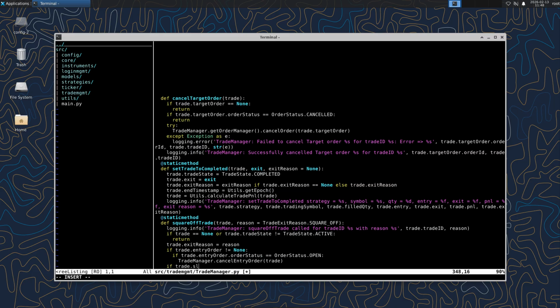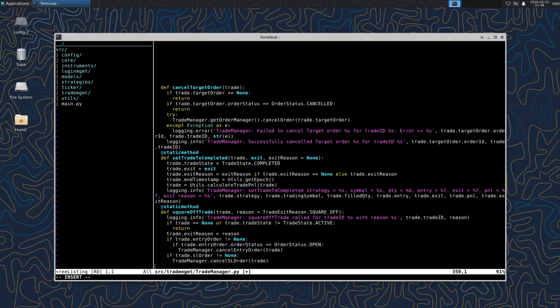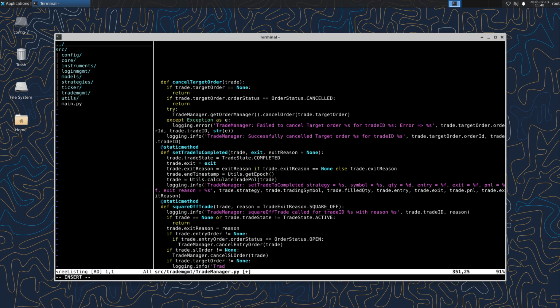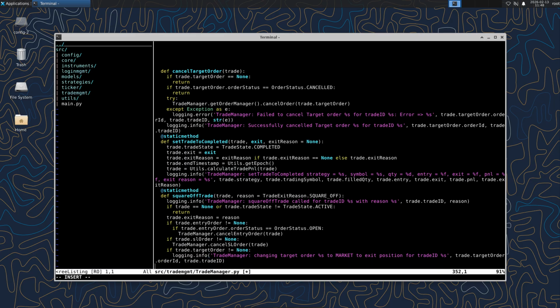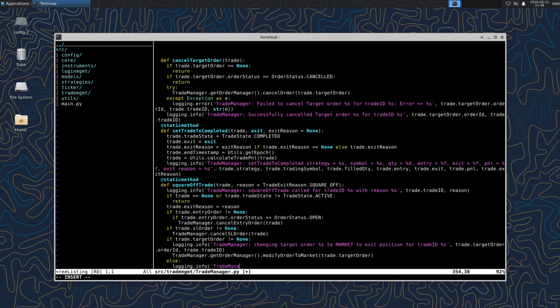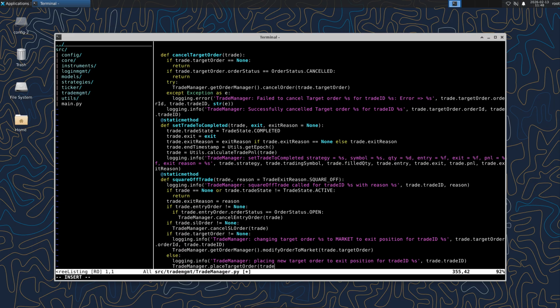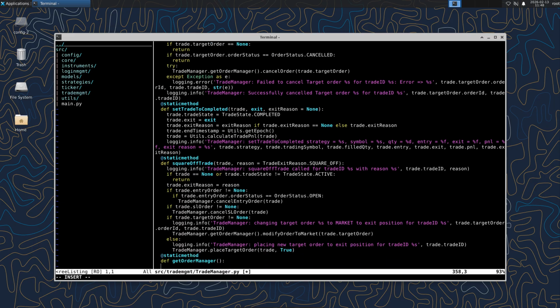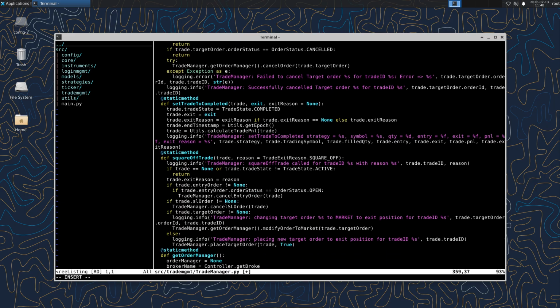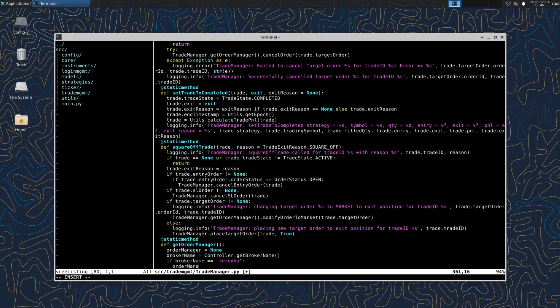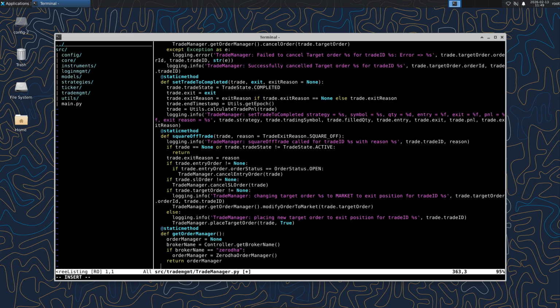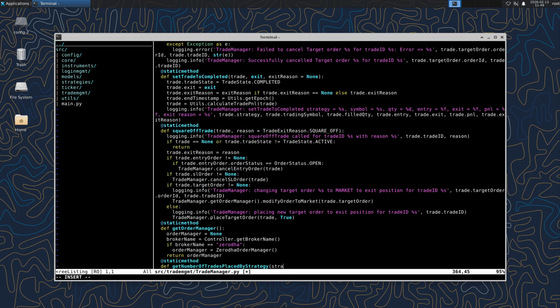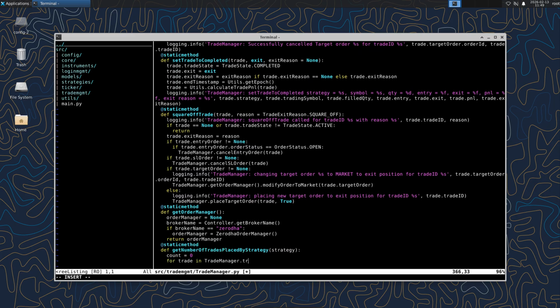Square Off Trade implements an orderly intraday or forced exit path. It first validates the trade is active, records the exit reason, cancels any still open entry order, and cancels the stop loss using the cancel order logic covered in Trade Manager _Part 5, and then either converts an existing target order into a market exit via the broker adapter's modify market facility or places a fresh market target order via place target order, also in Trade Manager _Part 5. This is how the framework enforces square off and emergency exits across strategies.